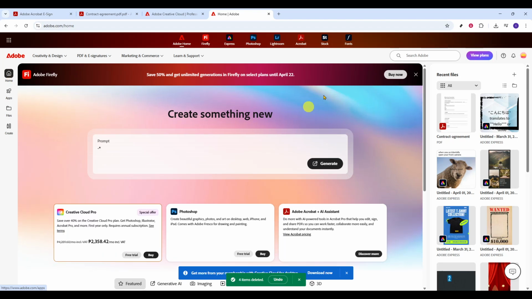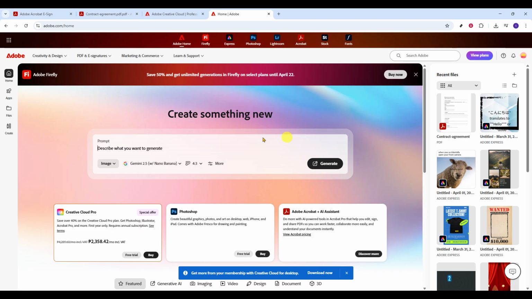Hello, today we will guide you through how to free up Creative Cloud space, empty trash. In this walkthrough, we'll clean up storage by permanently removing items in your Creative Cloud trash. This is done in a web browser and it's quick. But keep in mind that items you permanently delete cannot be recovered. If you think you might need anything later, consider downloading a copy to your computer first.